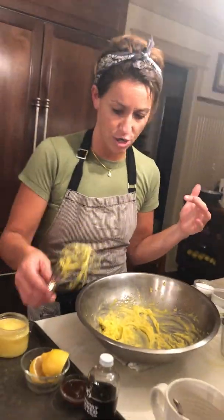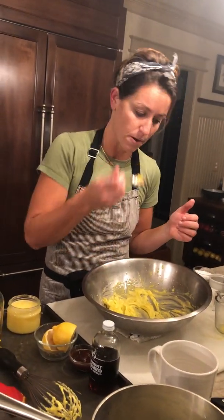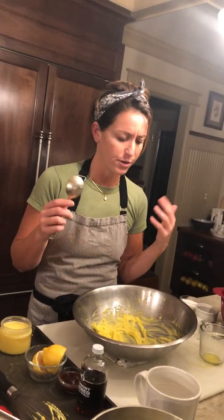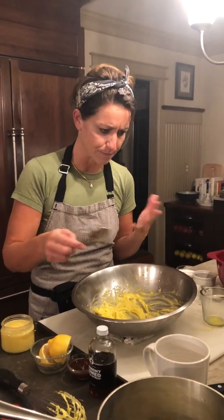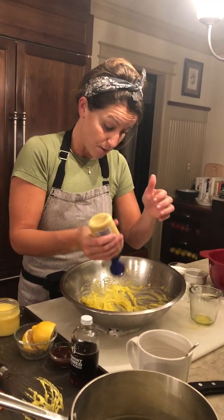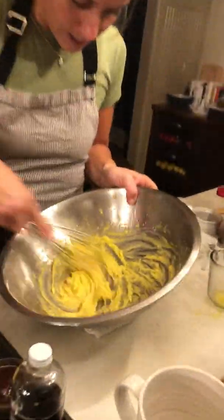So we have the Dijon mustard, but I'm gonna give it a taste and see if we don't want to add just a little bit more. And I'm going to be double dipping here, but that's just because I'm the one that's eating it, and so I can. If you were in a different setting, you'd be wanting to use a different spoon every time that you taste. If we were in a restaurant setting, tasting spoons, one-time use only. All right, so I can taste the garlic, but I want a little bit more punch from that Dijon, so I'm going to add another tablespoon and a half. Whisk it in.